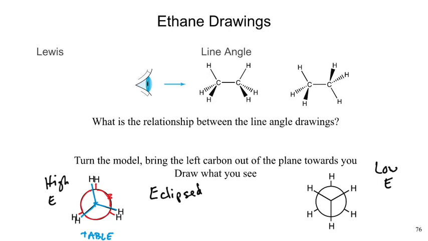Eclipsed. This one's not Twilight, as far as I know. And staggered. Okay? Those are now different energies. We can continue to do a rotation and we should see the energy oscillate back and forth between our high energy state and our low energy state. Okay? With ethane, it's rather boring and simple, so what, of course, we're going to do would be make it more complicated, and we would move it up to butane.